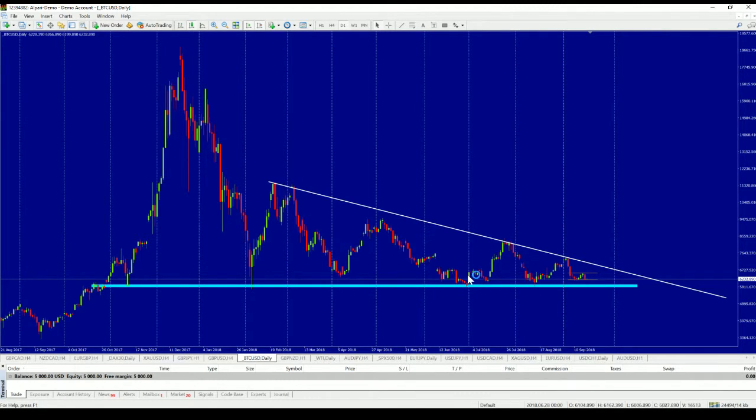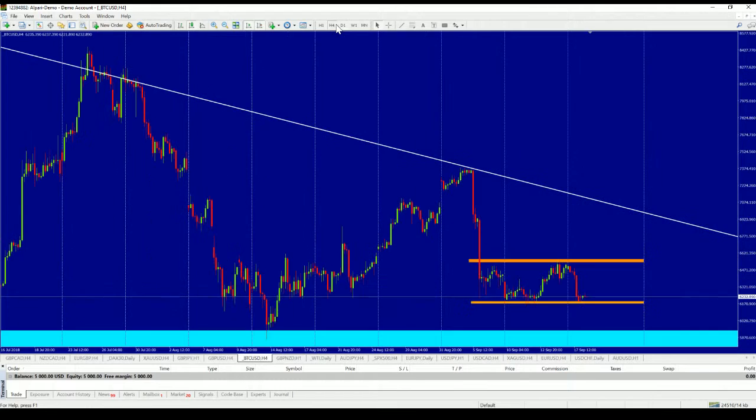Second one, smaller. Third one, smaller. Fourth one, even smaller. Now we didn't even reach this support. Maybe we will reach it here, and then the bounce should be here, and then eventually a breakout. A breakout aiming very, very low levels. We will see if that is going to happen.